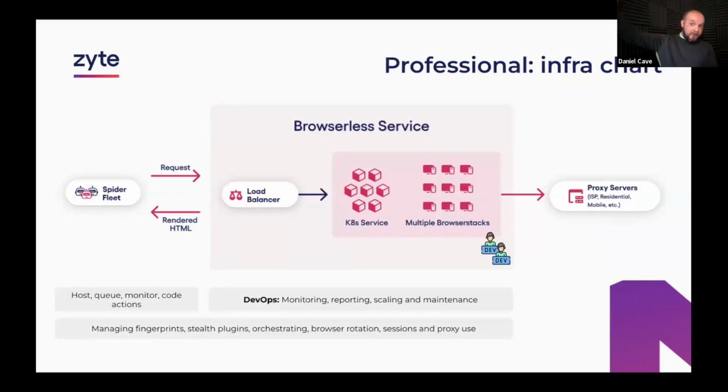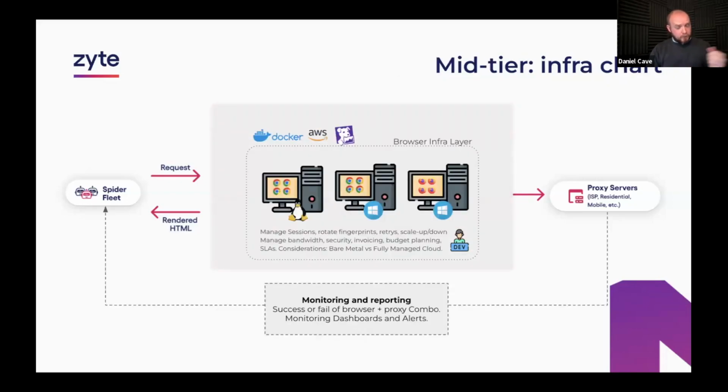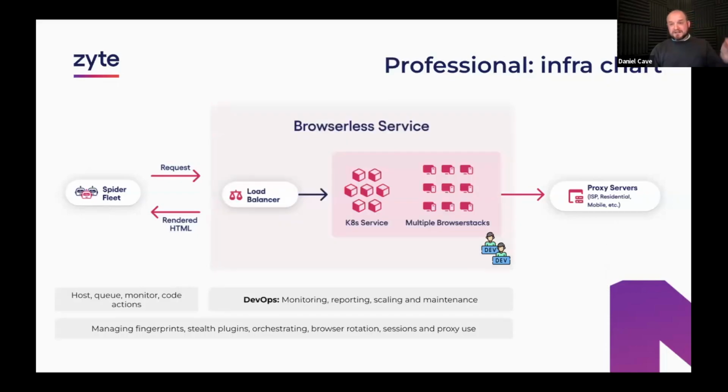Then as we get another level higher, up to the professional stuff, we just have to start thinking about using load balancers, using Kubernetes or Kubernetes, however. There's lots of different pronunciations out there to manage multiple browser stacks. And at this point, you're getting to the level where you need DevOps engineers to maintain all of this stuff, or to use very expensive AWS solutions. But in this scenario, you might get away with one developer spending a lot of time. When you get to this sort of scale, you start thinking maybe it's 1, 2 full-time employees to do this. The DevOps of monitoring, reporting, maintenance, all that stuff.